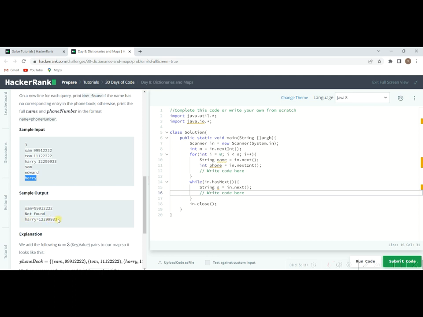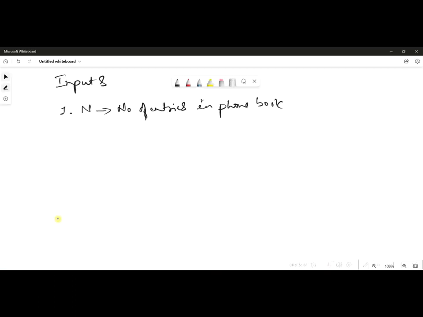So what are the tasks we need to do here? First, we need to read the number of entries in the phone book. The second thing is to read the phone book entries.